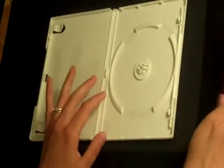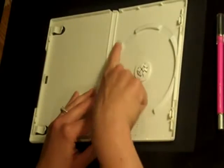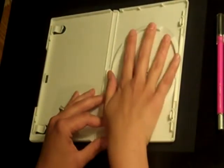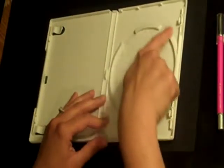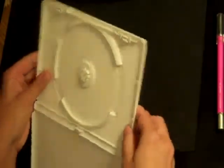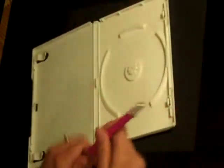The hardest part is you have to cut this circle out. Because this is so raised, it takes up a lot of room in this DVD case. So you have to cut this circle out. I'm not actually going to do that, but I'm going to show you how to. I'm going to stick this foam piece in between this front sleeve and the back of this case so that when I start using my X-Acto knife, I do not cut through.